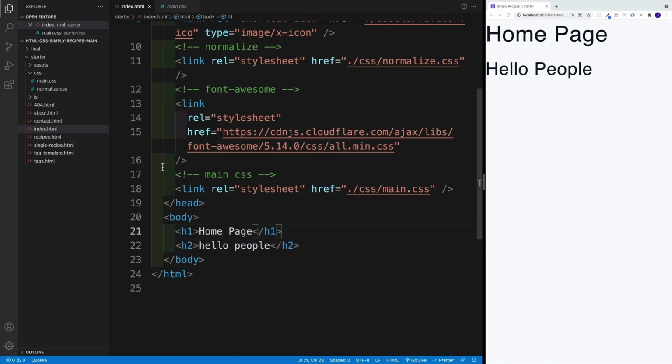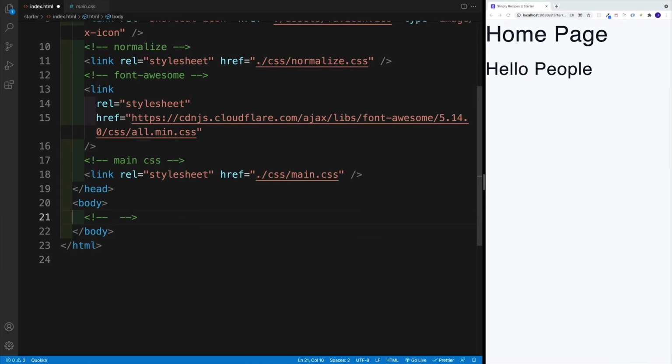I'm using my web server. I'm located in the index.html. And of course, as always, we just need to start by adding the HTML. And we're going to do that in the following way, where of course I'll remove all the dummy code, and I'll close the sidebar just so we have more real estate.